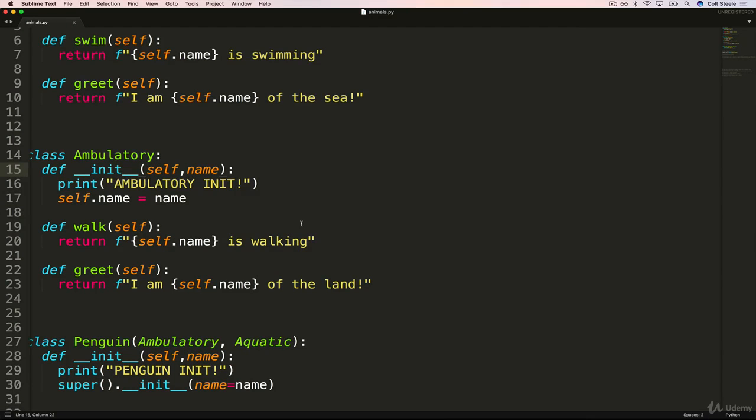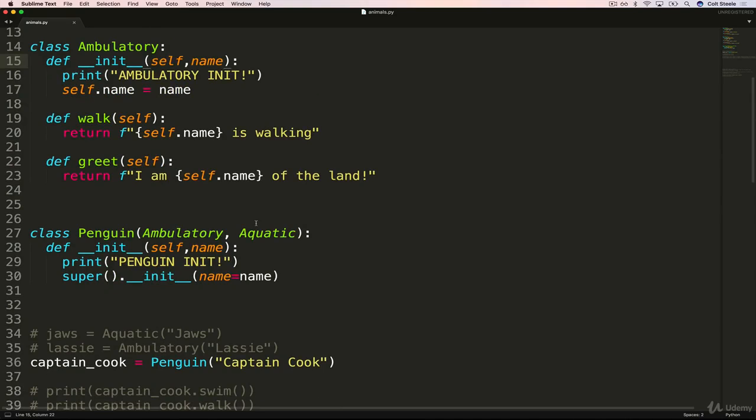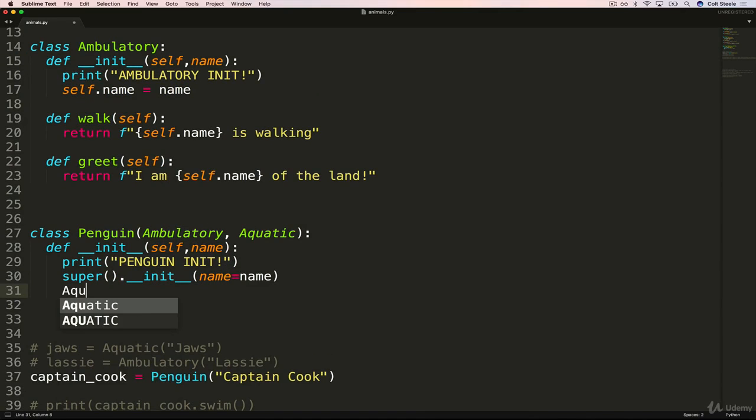Okay, I'm back. So if we want to have both inits run, we can actually just manually call them. So if ambulatory is running, we can also just call aquatic dot double underscore init. But remember, if we're not using super, we have to pass in self. And then we could do name equals name.